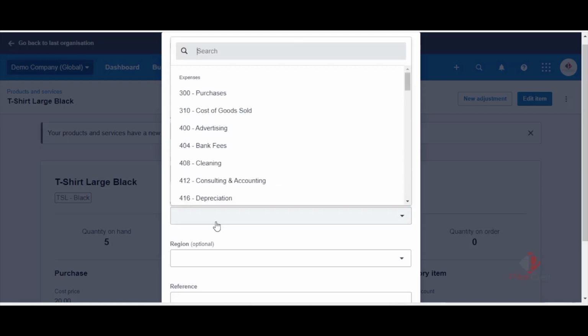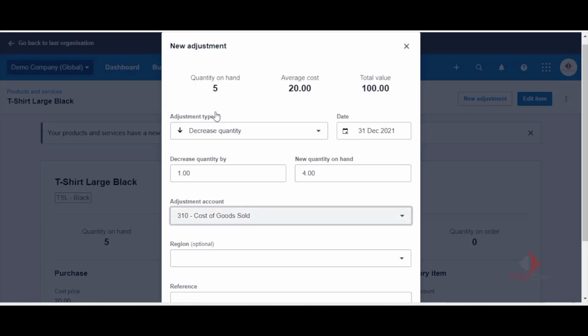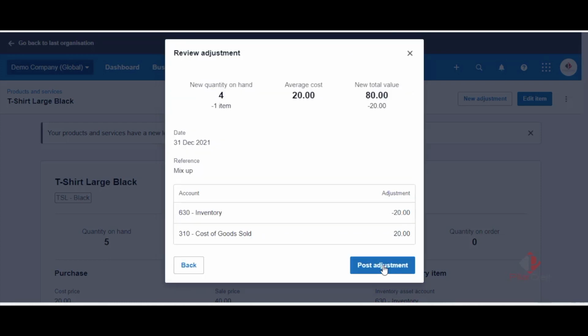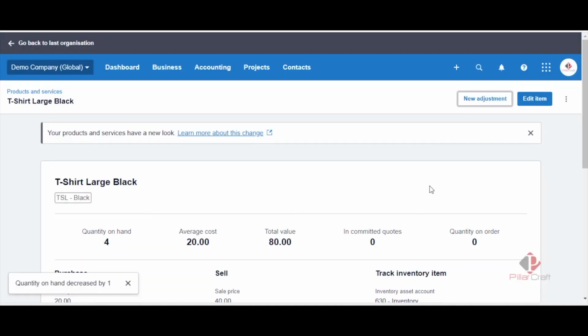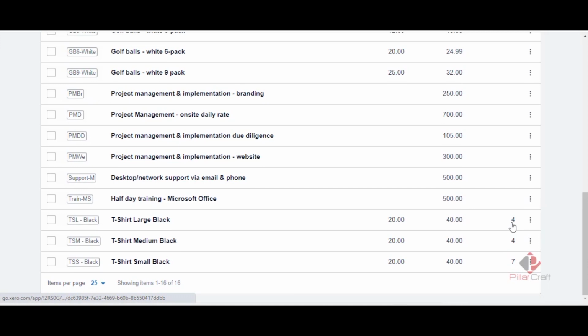And then we want to send it into, as part of our loss, click on sales. You may also need to create a new chart of account to record it depending on your preference, and we want to call it theft. Or as we say at that time, let's call it mix up. Yep. And we'll post that. So Xero is going to post the adjustment for us. Now if we go back, that has been decreased. You can see it has been decreased by that figure.